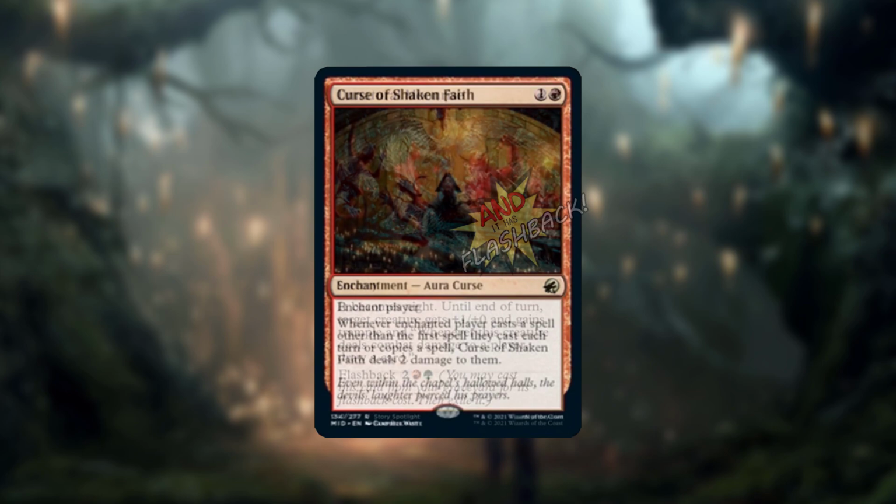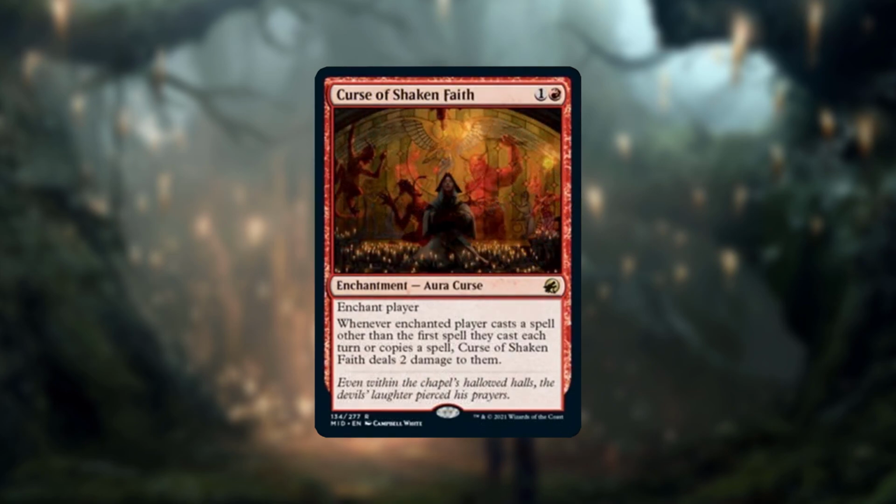Last thing to note is that Curse of Shaken Faith punishes your opponents for making it daytime. This seems like a pretty weak card overall, but if it goes anywhere, it goes in this deck.